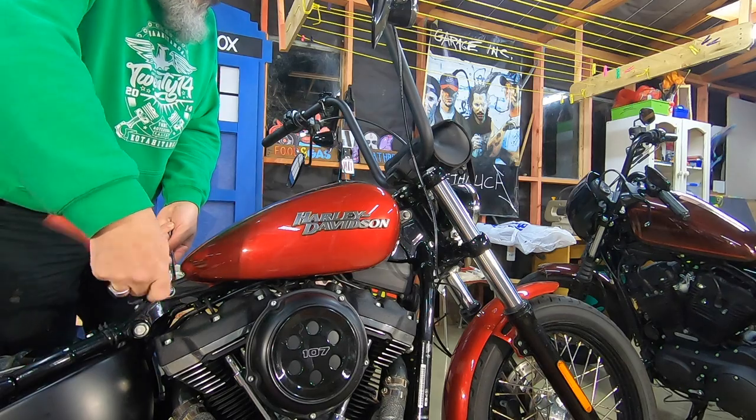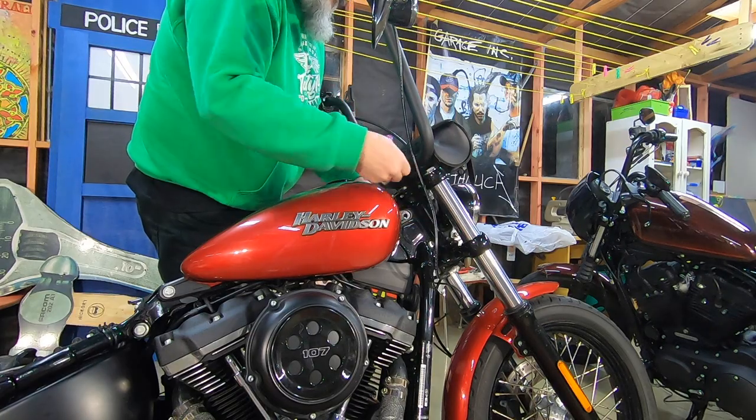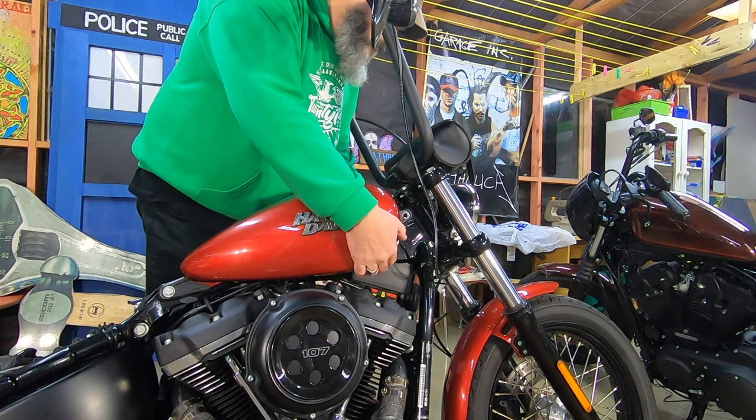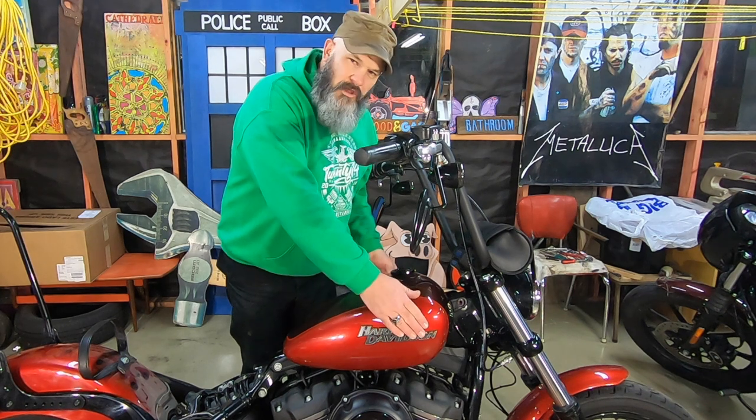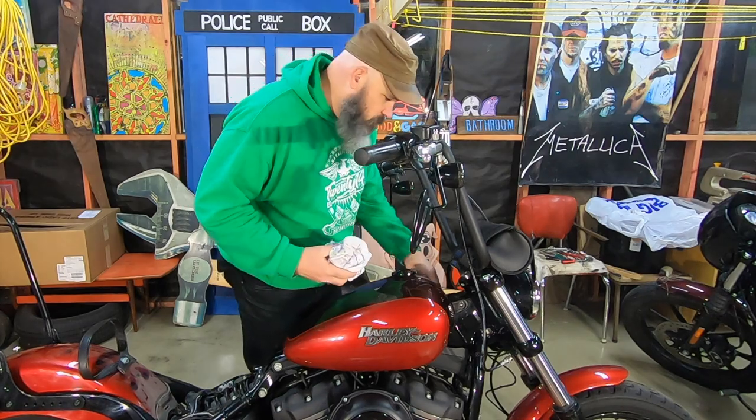I'm just going to rip back into it. I'm going to get that seat off, loosen off that bottom tank bolt, and get into removing this top tank bolt. I might just get a cloth or something balled up just to keep that tank raised. See how this goes.